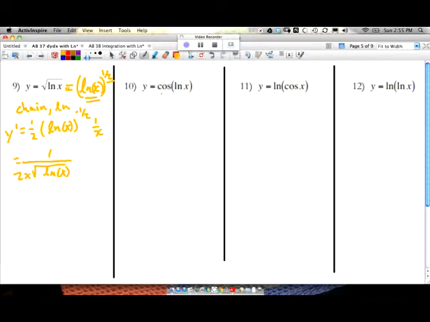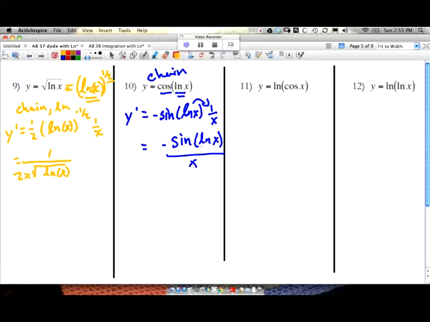Next, here we go. How about blue? So layers, chain. Got to deal with the chain. So outside is cosine, inside is natural log. So when I do the derivative, start with the outside layer. Eat your way through that candy shell, but don't eat the chocolate yet. So the outside layer cosine becomes negative sine. And then we leave the inside alone the first time. Then we're going to multiply by the derivative of the inside, which in this case is 1 over x. Put it all together, we get negative sine, natural log of x, all over x.